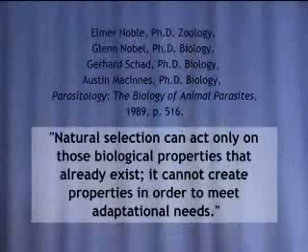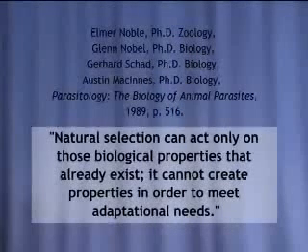Now here's what some scientists have had to say about natural selection. They say, natural selection can only act on those biological properties that already exist. It cannot create properties in order to meet adaptational needs. Now what they're saying there is it does not add new information. It only selects from what already exists.